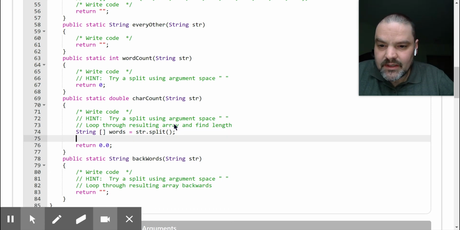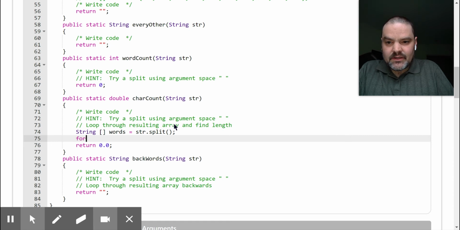So remember, in theory, this is now going to have all of the different words in separately. And so then what I can do is I can loop through and I could do anything I want with it. So I'm just going to show you that real quick, and then you are going to do executing what you actually need to do for this purpose. All right, so let's do int i equals 0. So starting with the first word, I'm going through all the words, so up to words.length.